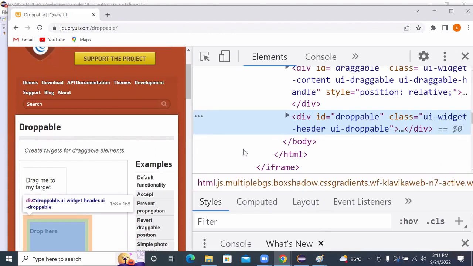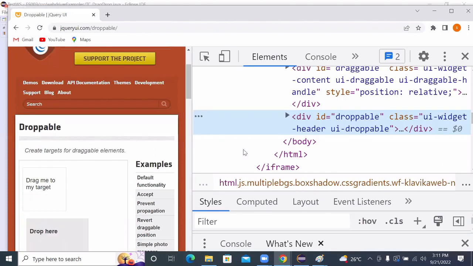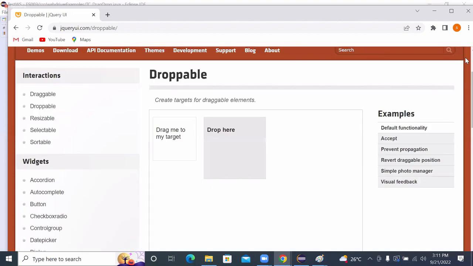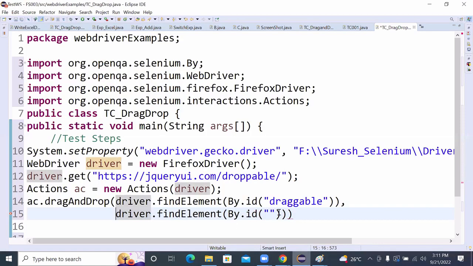Taking inspect, any name option? The name option is not available. We got an ID, so we will use the ID and provide that particular ID.